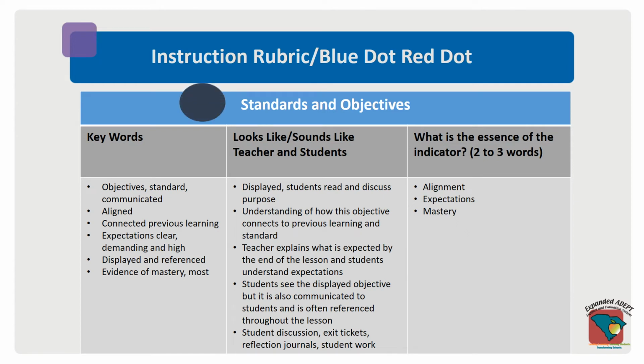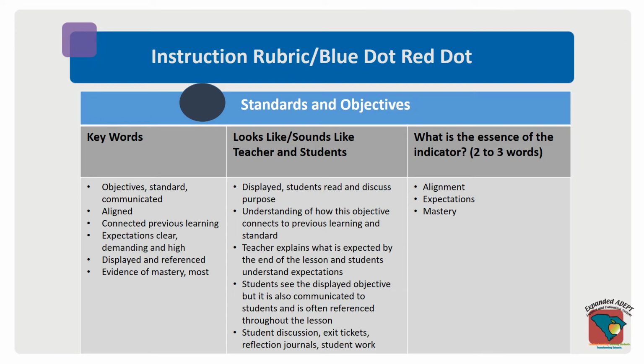After the looks like, sounds like activity is complete, it's time for the gallery walk. This activity allows all participants to take notes on the indicators they did not review and complete the deep dive into the instruction domain. If training face to face, all posters would be displayed around the room for folks to read and make notes on their own rubric.